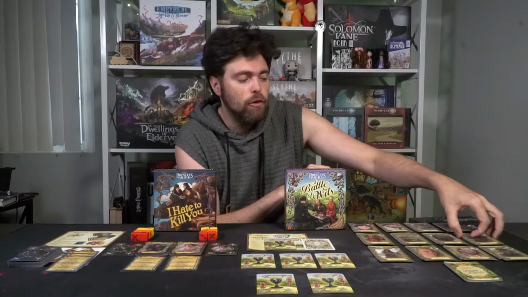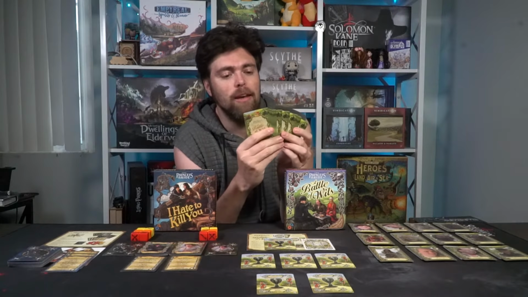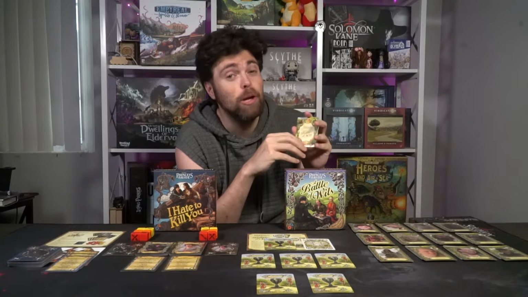Once you've got your character as well as your poison deck, then you're going to shuffle this Princess Bride deck here with the symbol of the yellow and red seal here. Shuffle this up and give each player one of these cards.